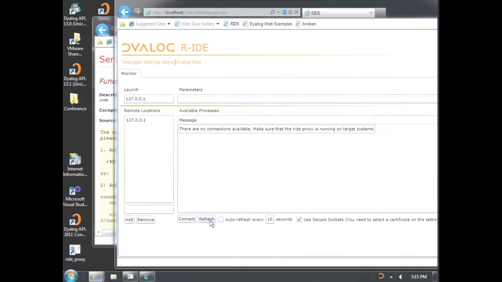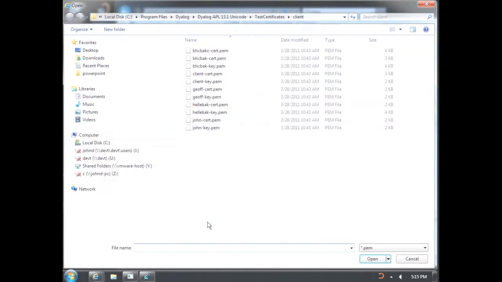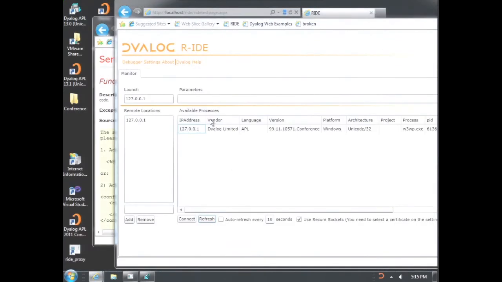But if I refresh this, I get asked to provide a certificate file because we're currently configured in this communication to use secure sockets. So I need to tell RIDE what certificate to use so that the guy at the other end knows who I am. And I'm just going to select the John certificate. And now what we can see here is that there is an entry that says, at this IP address 127.0.0.1, there is an APL engine running, a version something.conference.